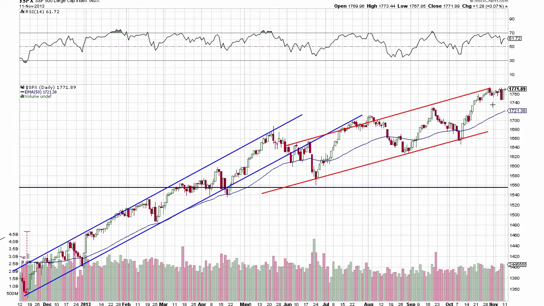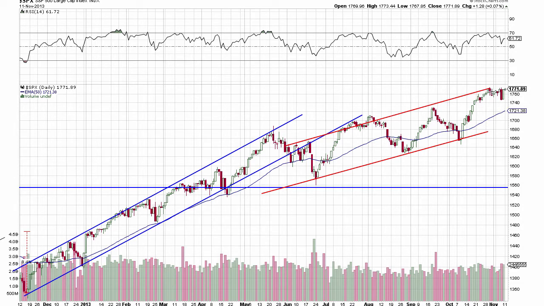Or it could do the same thing it did to get into this new range, which is it could break out of the range. And that breakout could either happen to the downside or the upside. Now, since we're close to the top end of this range right now, the two most likely things are either a breakout, which means we'd start a whole new uptrend that's outside of this channel. I tend to think that's fairly unlikely, but it's possible. Or we could continue to trade in this range.